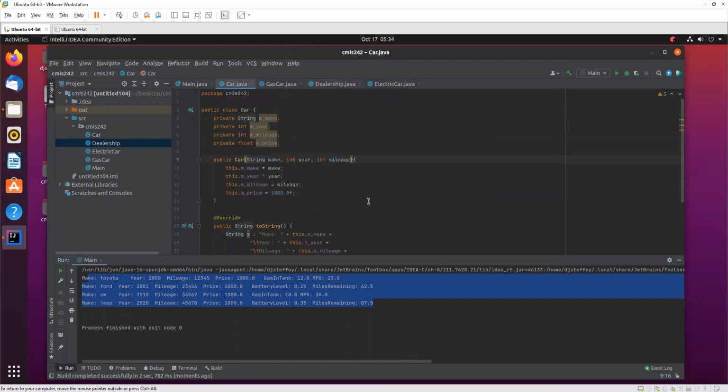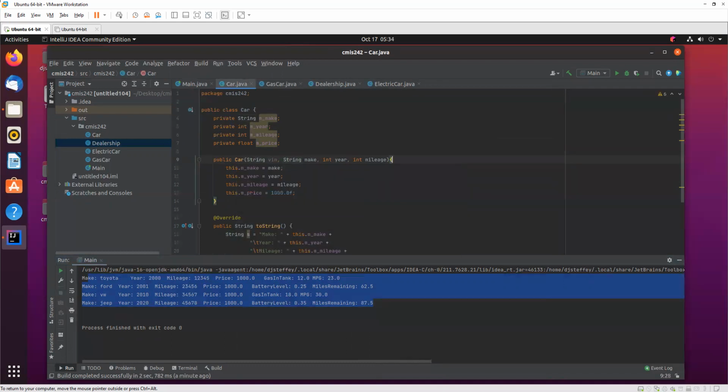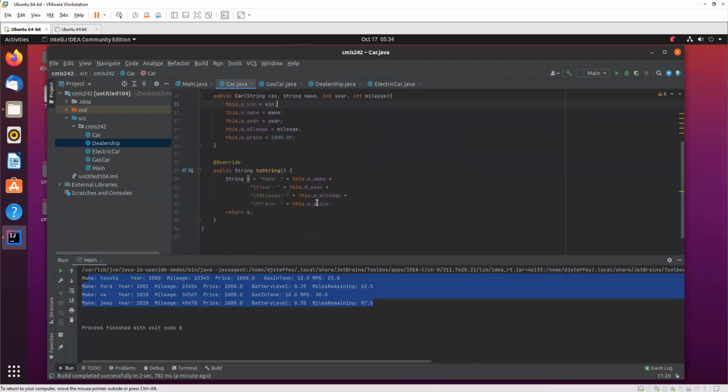So with a car, they also have a VIN number, right? So let's store the VIN number for a car. The reason I'm putting it in the base class is because a VIN will apply to any kind of car. It applies to a gas car and it applies to an electric car. So since it applies to both of them, you want to put it in the base class.